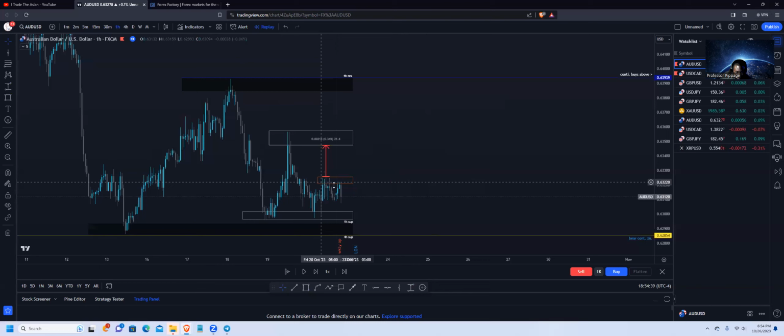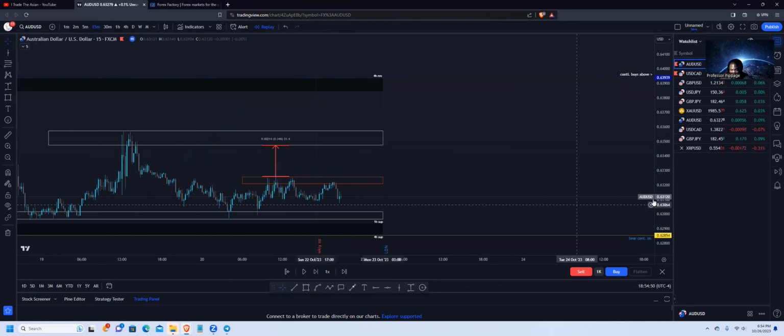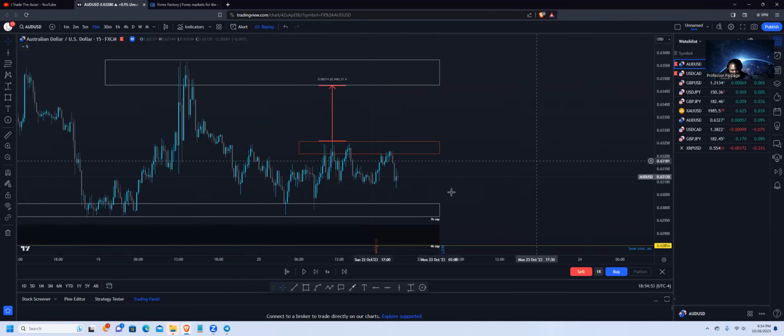And we pushed into it, we didn't close into it, we didn't close above it. So once I would have seen this 15-minute candle print right here at 7 o'clock, I would have been bumping on down to see what type of price action on a 15-minute chart I'm getting. So on the 15-minute, we got a high with a new higher low, higher high back into that level.